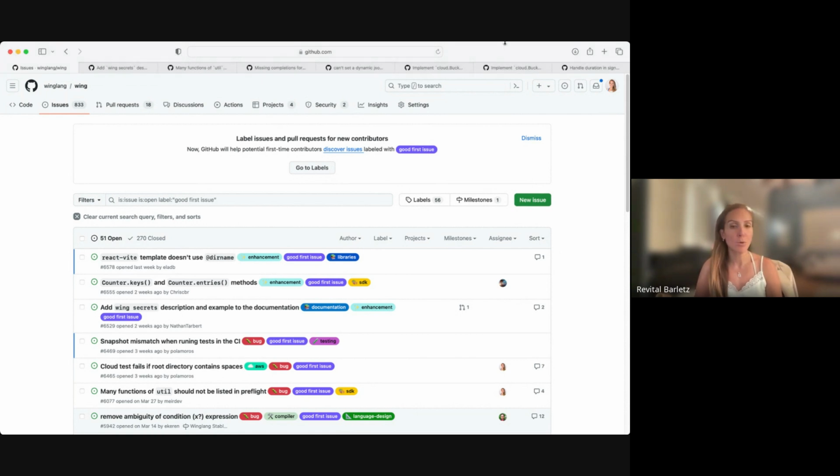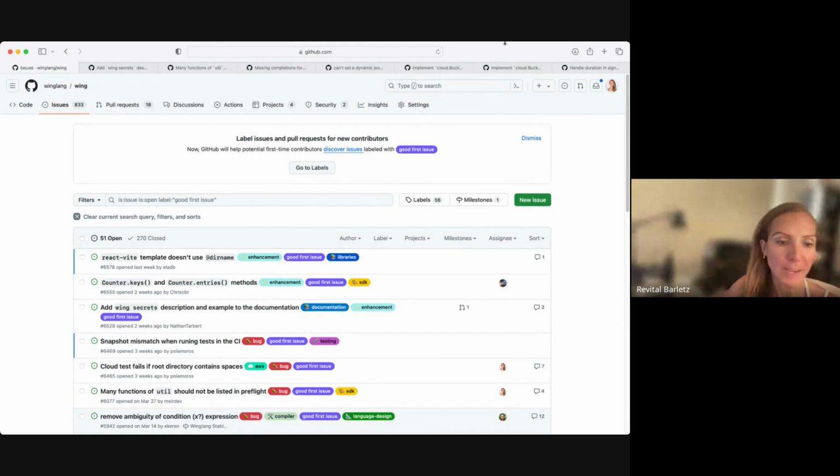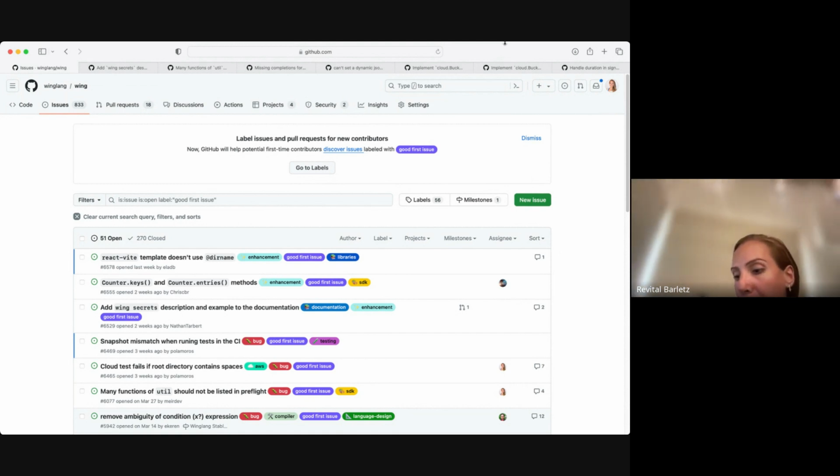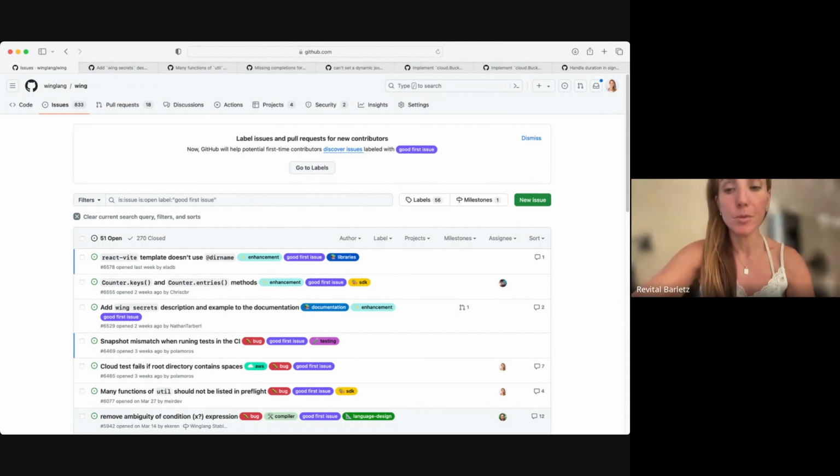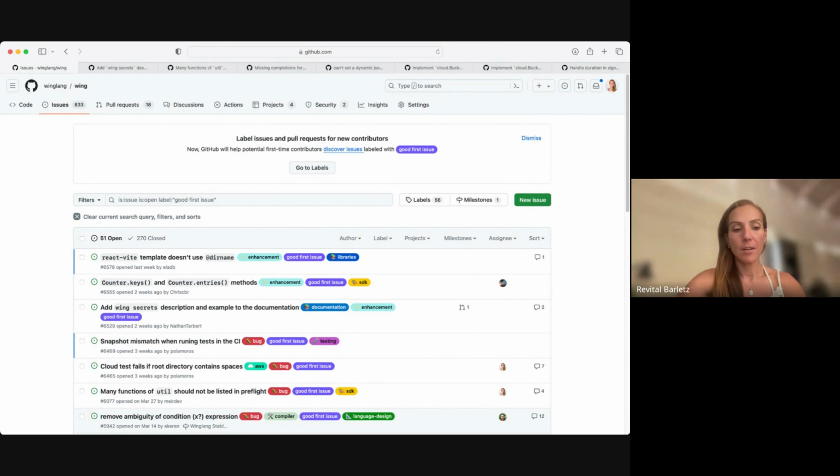So for those who are not familiar with good first issue corner, it's basically about issues that are not easy, but allow you to go ahead and implement and deep dive into issues pretty easily and pretty simply. Now, it doesn't mean that you won't need any help, but definitely if you need any help, we're here to support.